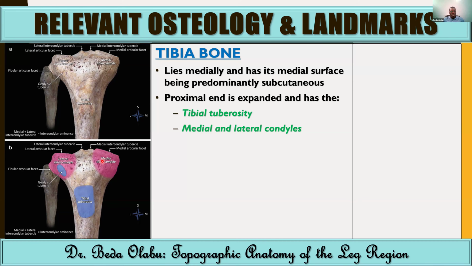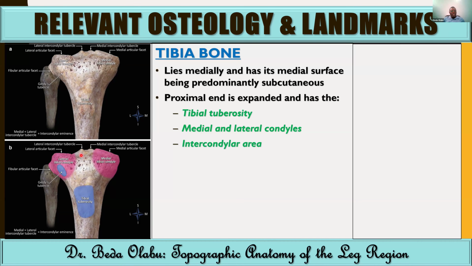So it will be important to just be able to know the differences between the medial and the lateral tibial condyles. That is particularly important because we can still give you a view of the proximal tibia and expect you to be able to side that bone based on the morphological differences of the two tibial condyles when you look at it from a bird's eye view.